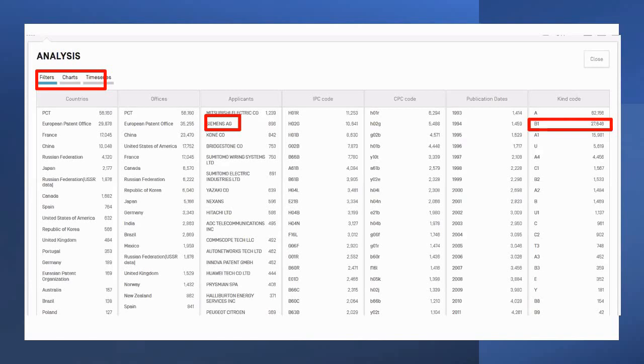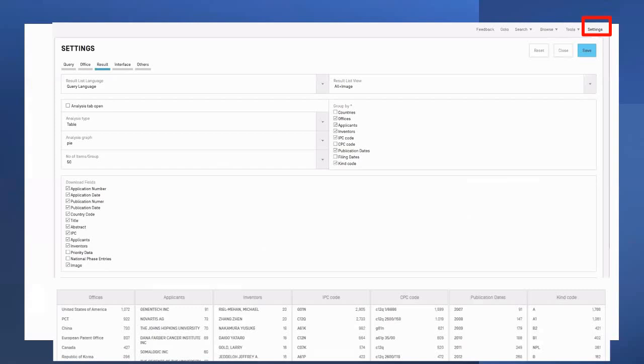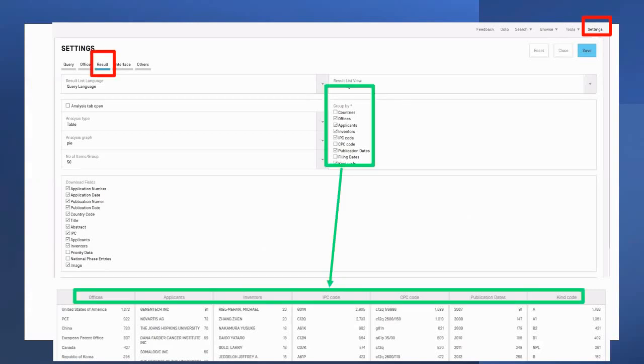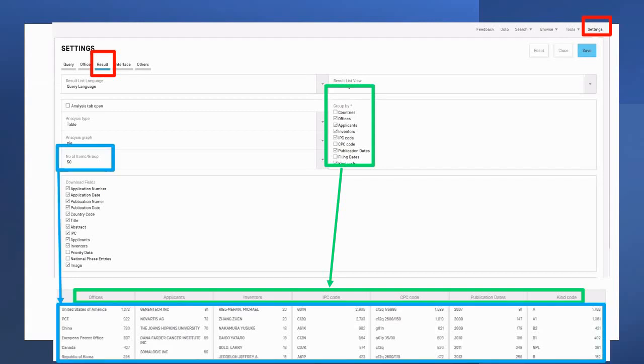This is also customizable, so you can go to the settings menu, and then in the result tab, you have the option group by. So this will give you the option to select the information that you would like to see in the statistical information, and then the number of items that you see.